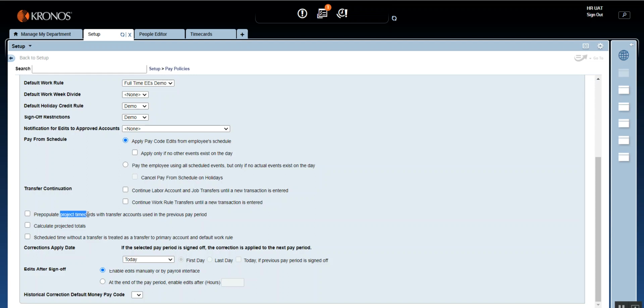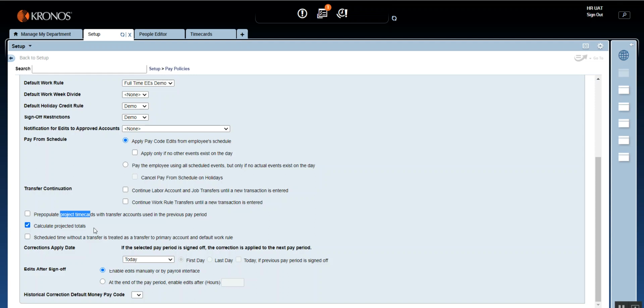Again, this is only if you are using the project view time card, and you do not want to make the employee do that because there is a pattern which he follows every time, then you can use this.